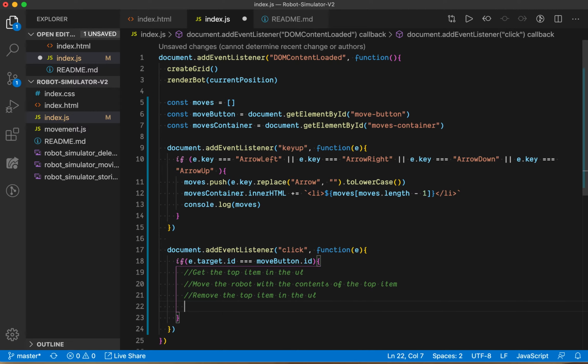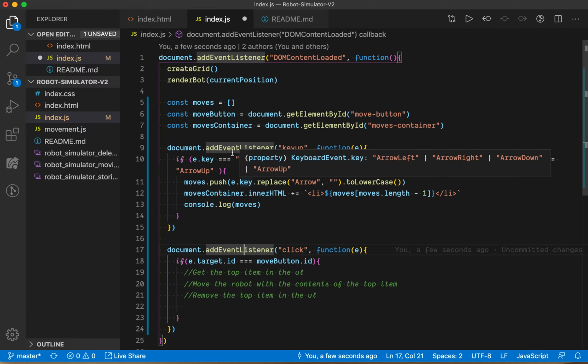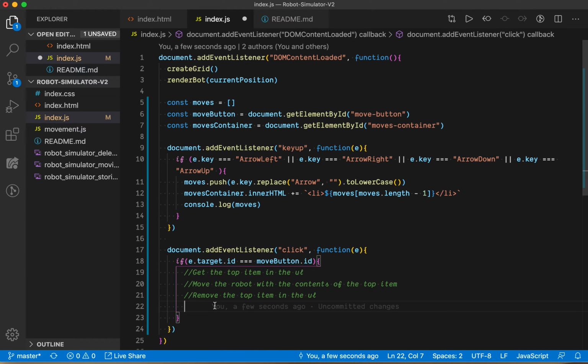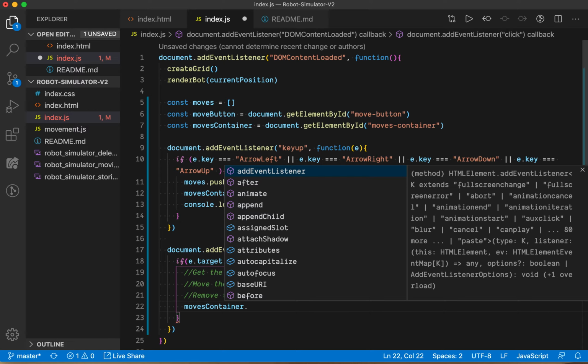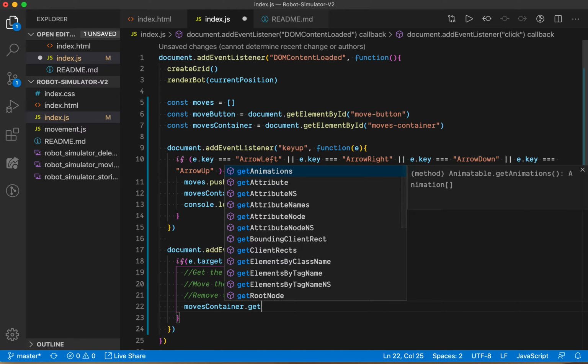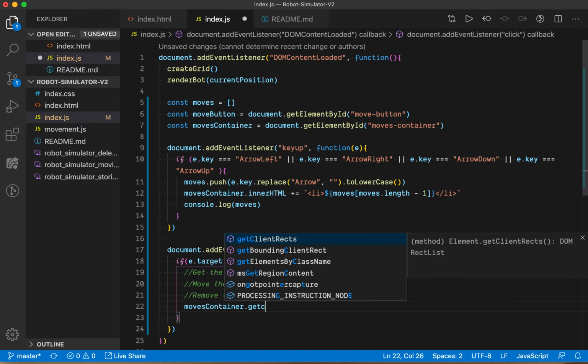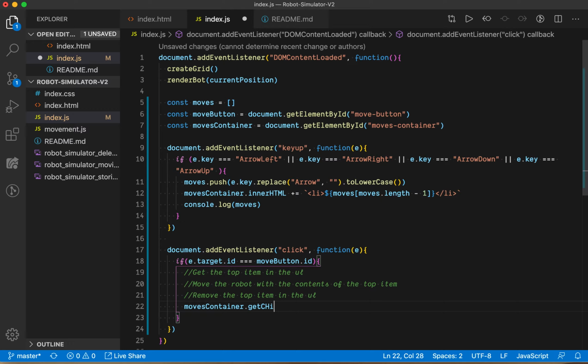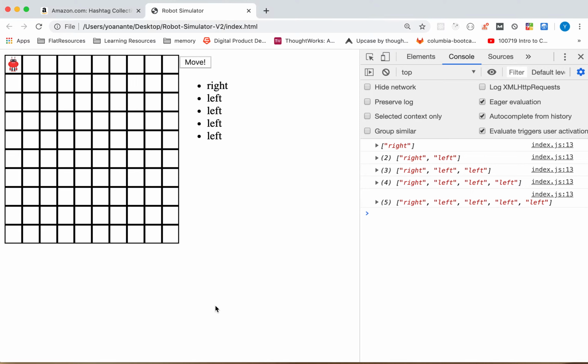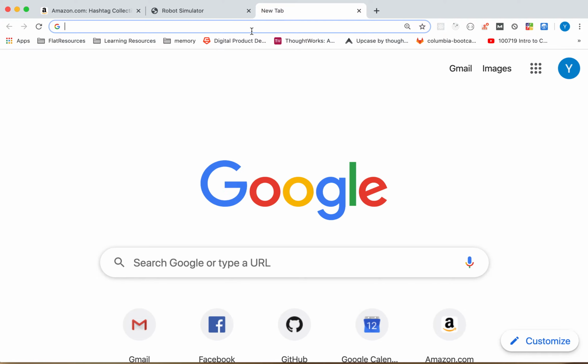All right, so now that we're in here, what we want to do is somehow get the child element of the moves container, right? So we're going to say movesContainer dot get child. You know what? I don't even remember how to do this. So let's Google it.